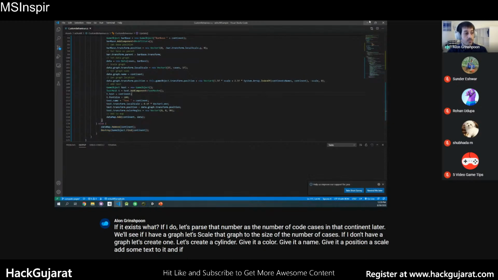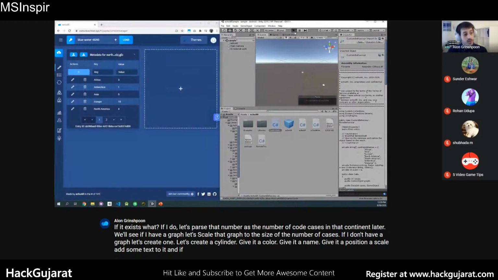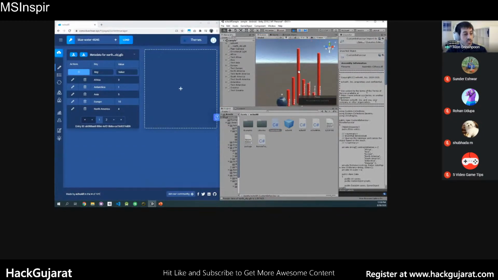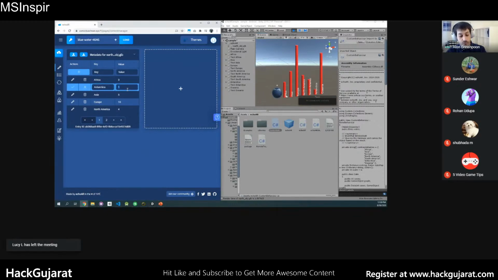So let's press play and see how that works. Pressing play, again, empty scene, data is being streamed from the cloud to the game engine, and voila. Here's our planet Earth spinning, and we have this really cool 3D graph that shows cases of COVID in each continent. If I want to change data in real time, no worries at all. It's already pre-built. If I update Antarctica from 1 to 8, bam, the graph updates. If I delete Antarctica, bam, it disappears.